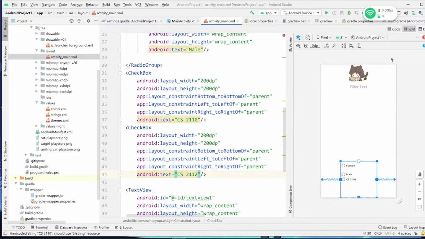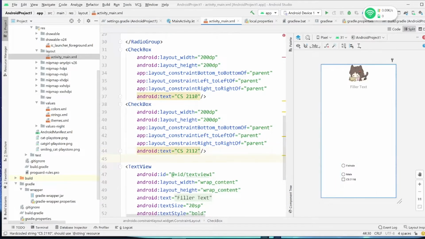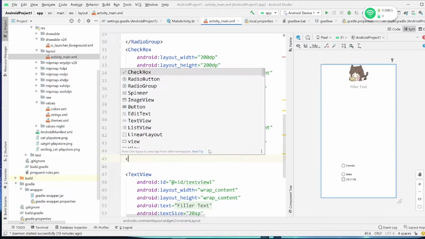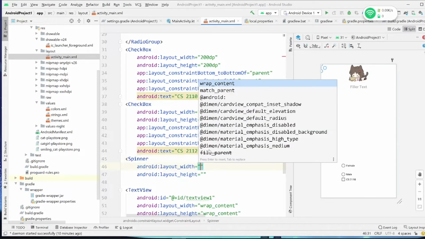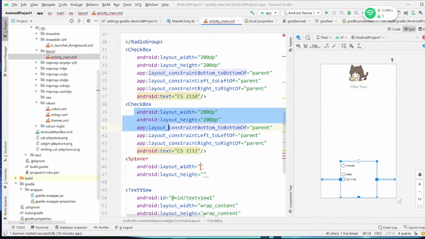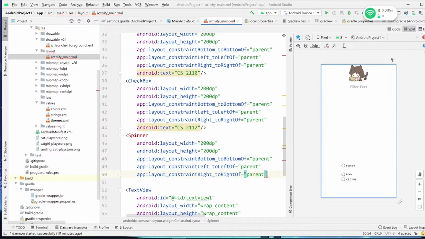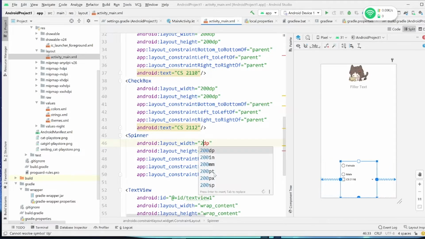And the last component that we're gonna learn about today is called spinner. It's basically a drop down that you can select from. But I'm gonna make it a little bit smaller.